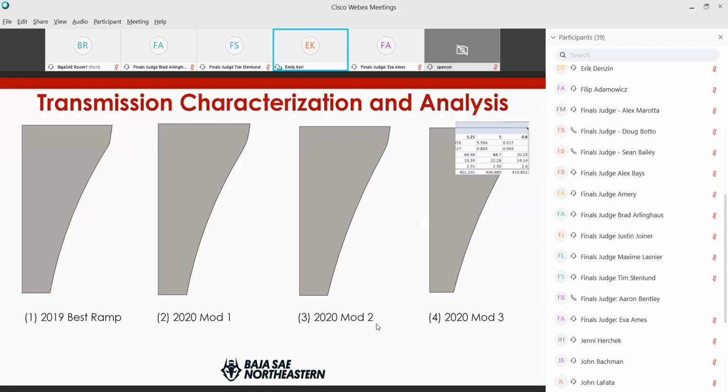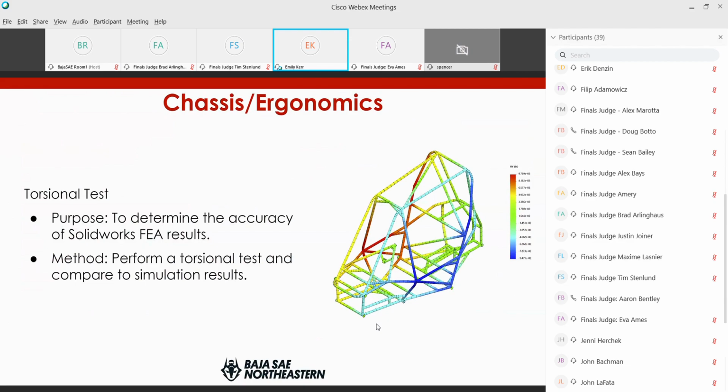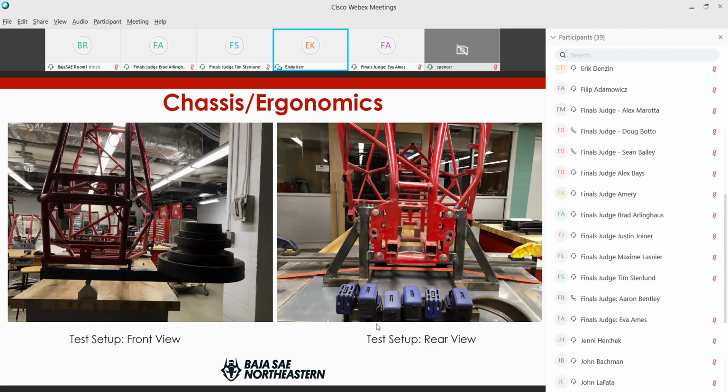Let me hop to some backup slides real quick. We eliminated 2 tubes from the frame, which no longer are present in the 2020 vehicle. We did a torsional test to verify that removing those tubes would not impact our handling and our structural integrity negatively. This is an image of the physical torsional test setup. We have a fulcrum and the lever arm on the left, and on the right is the fixture, the clamping method that we use to constrain the rear of the vehicle. And then it's not very clear, but on either side of the ALC, we have 2 dial indicators to measure the deflection as we adjusted the amount of weight added to the front of the car.